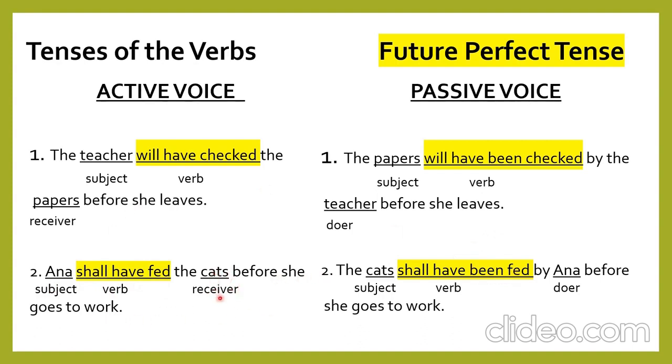The cats will appear after the verb. So there's a change in position. The cats appeared in front here in passive voice, but the cats appeared after the verb here in active voice. I hope that was somehow clear to you, especially in identifying the sentence, whether it's in active or passive voice. And of course, in converting sentences from active to passive and vice versa.